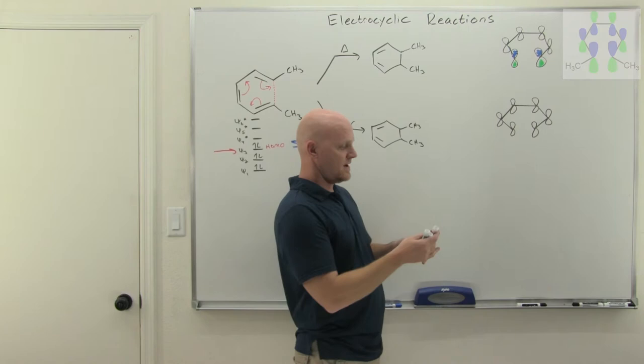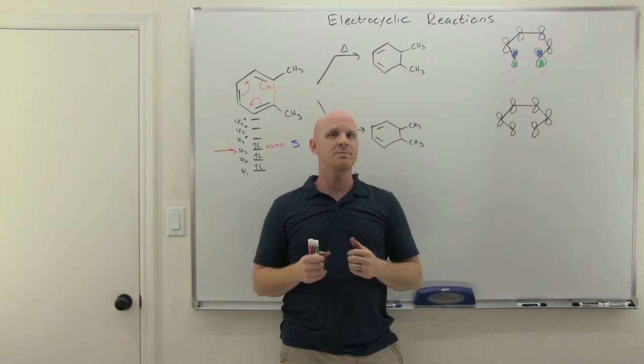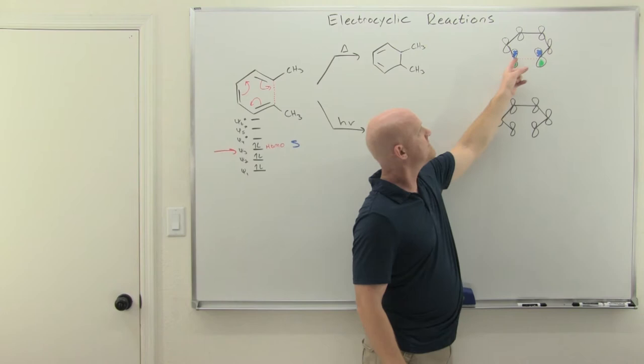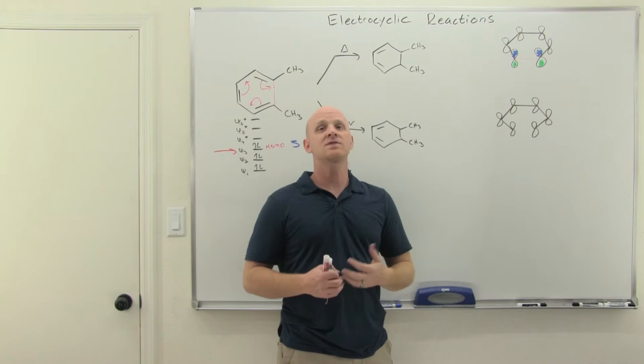And so it turns out what's gonna happen when you form a new bond right across the middle here is that the molecular orbital at the ends is gonna rotate in one way, shape, or form. And when it rotates, we're trying to get constructive overlap to create that new sigma bond we're forming right there that ends up in the product. And so we're actually gonna rotate the ends of the molecular orbital here in one way, shape, or form to cause that to happen. Now what we're gonna do here is rotate this either clockwise or counterclockwise on the left-hand side, and then just match it up on the right-hand side so that we get constructive overlap.